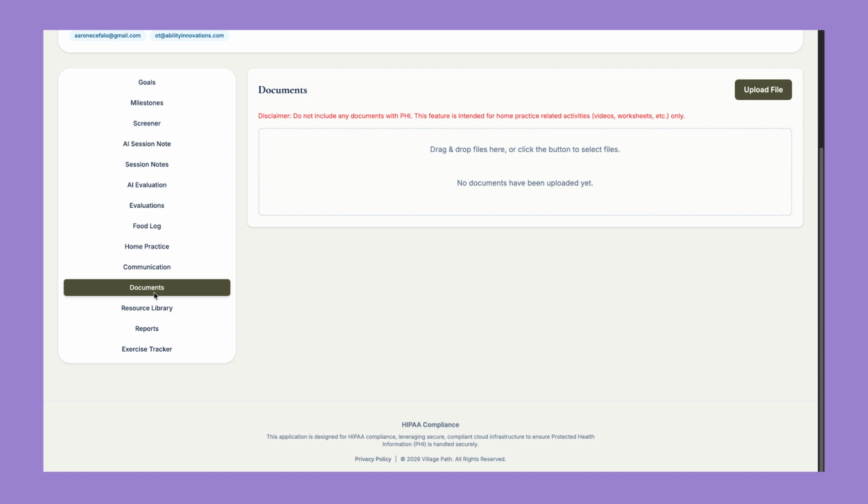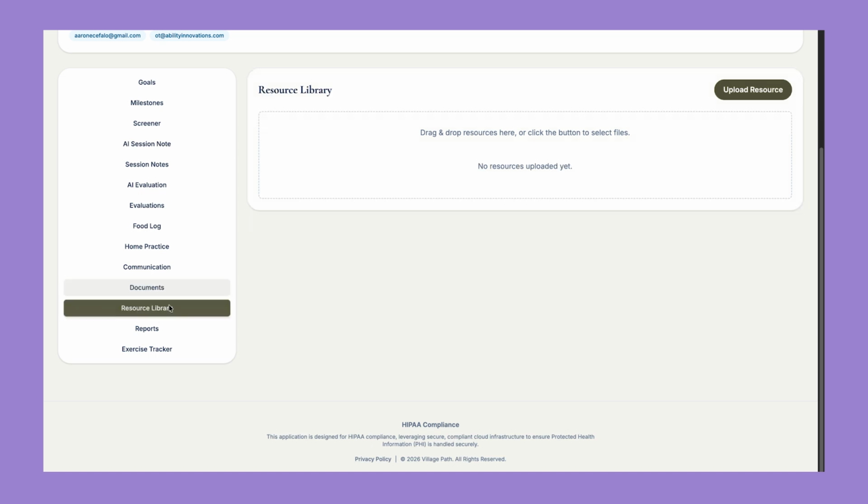We also have a resource library, and what you can do here is upload evidence-based resources that parents can reference with the type of care that you are providing for their child. So we know, we hear it all the time as being a play-based clinic, that a lot of parents are sometimes skeptical about play-based therapy and the results that it can provide. Here is a good place to put some of the evidence that supports the work that you are doing, that you're not just playing with the child, but you are actually doing therapy and helping this child reach goals and milestones.